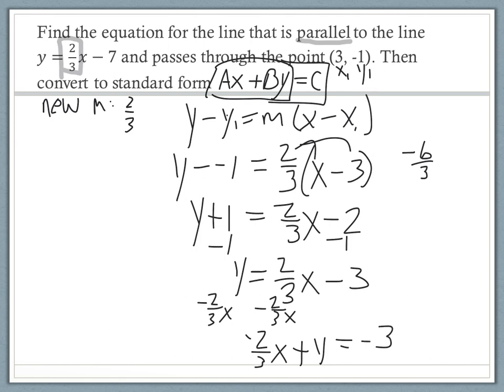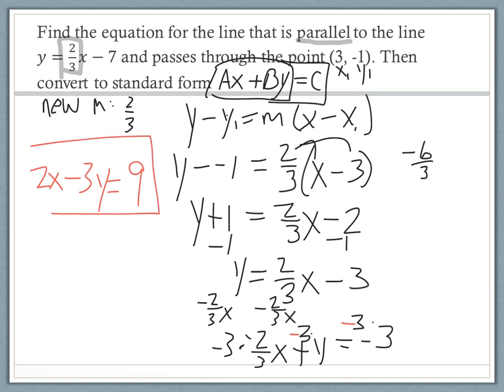Now, if we look at the very first slide when we talked about standard form, our rule is our first number with the x can't be negative, and we can't have a fraction. So I'm going to times everything by a -3. The negative to get rid of the negative, and the 3 to get rid of that 3 as the denominator. I'm going to write it over here. I'm going to change colors so it doesn't get confused. Okay, so negative times a negative is positive 2x, because those 3's cancel out. Then it would be -3 times y is -3y, equals -3 times -3 is +9. There's my equation in the standard form.